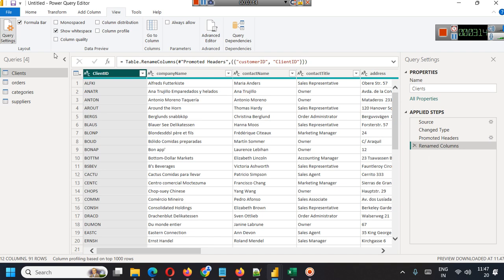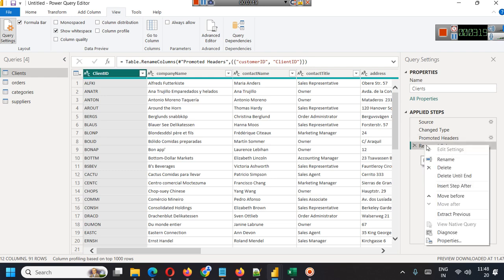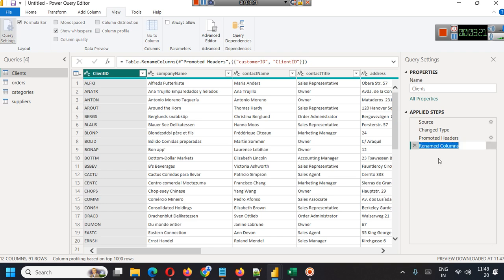Obviously we renamed the column. So the third renaming is, you can right click here and rename your query. So we can write something like rename column customer ID. Okay, this way you will remember what steps you have applied.